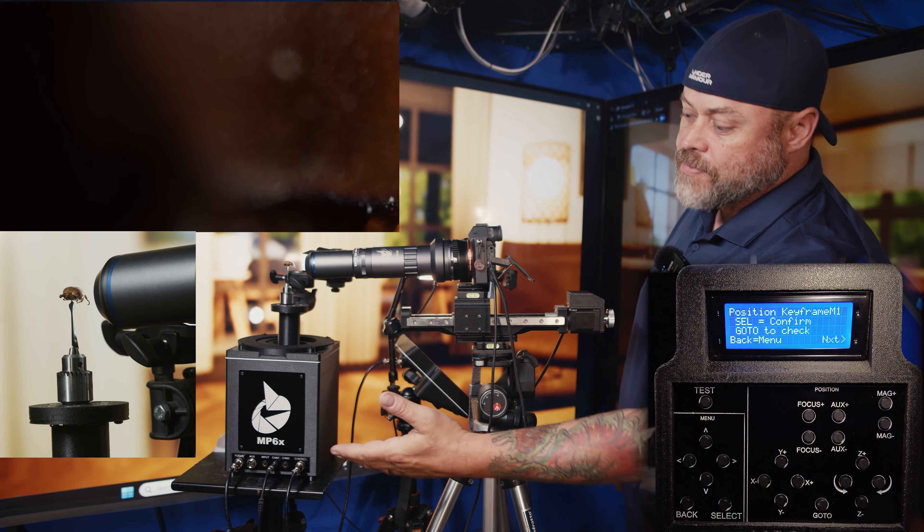Inside, on each axis it has very high quality linear bearings - two per axis - and uses a lead screw attached to a stepper motor to push the carriage front, back, left, right, up, and down. This results in a very high level of accuracy with virtually zero backlash. The rotational element is spring-loaded on top to rein in any potential backlash, resulting in a system that can reposition itself multiple times down to levels where filming with a 50x magnification lens is not a problem.